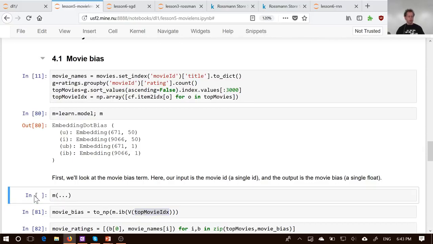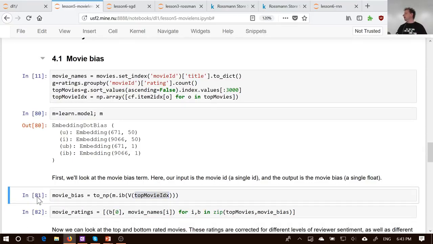Now, remember, models and layers require variables, not tensors, because it needs to keep track of the derivatives. So we use this capital V to turn the tensor into a variable. It was just announced this week that PyTorch 0.4, which is the version after the one that's about to be released, is going to get rid of variables, and we'll be able to use tensors directly to keep track of derivatives. So if you're watching this on the MOOC and you're looking at 0.4, you'll probably notice that the code doesn't have this V in it anymore. That would be pretty exciting when that happens.